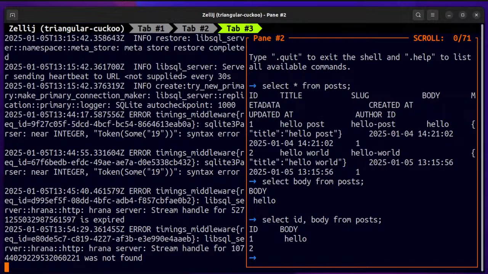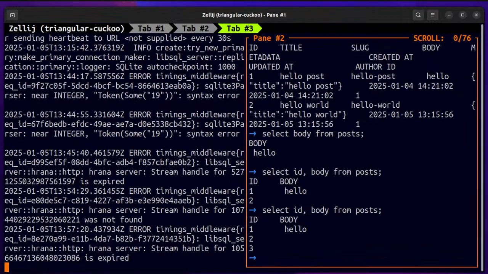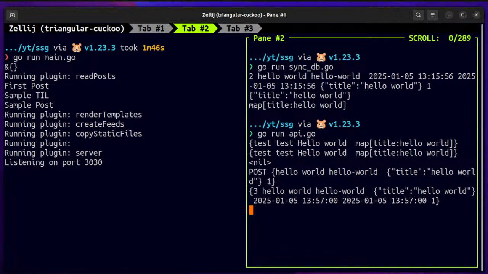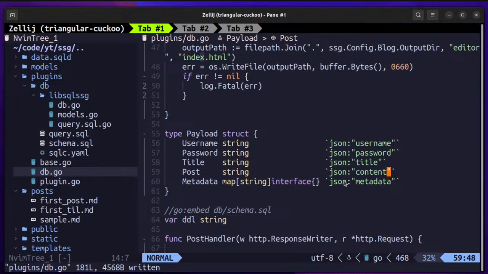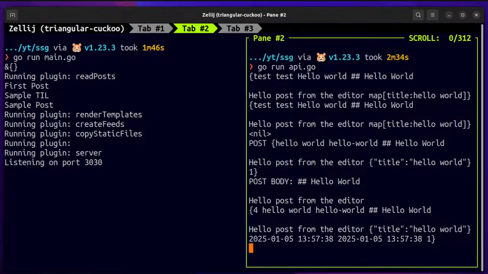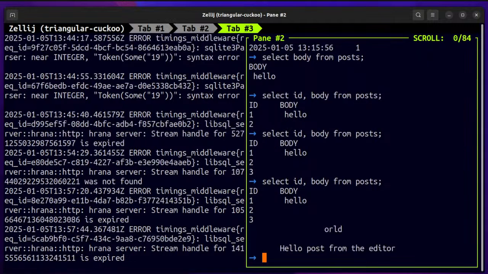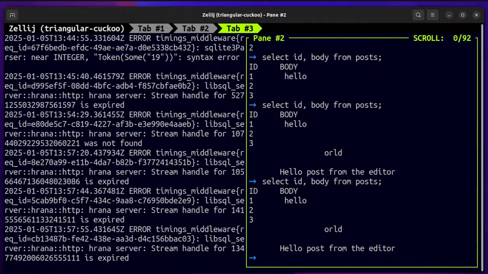So if we see this thing, it is still not updated. Why that might be? Did I not run that? Okay, okay, now it is there, but it is quite weird.